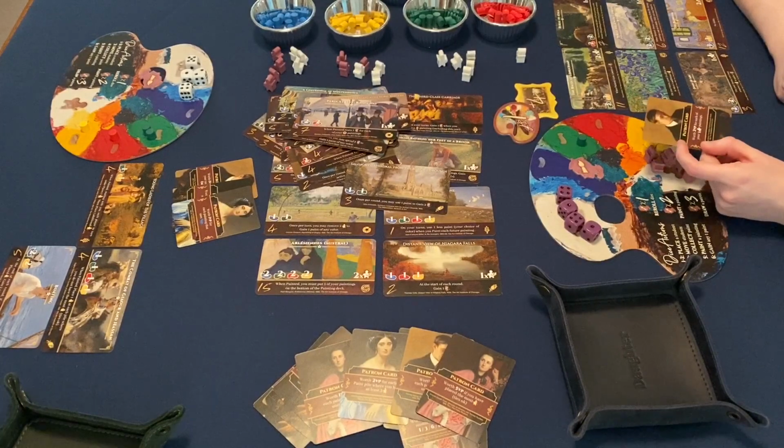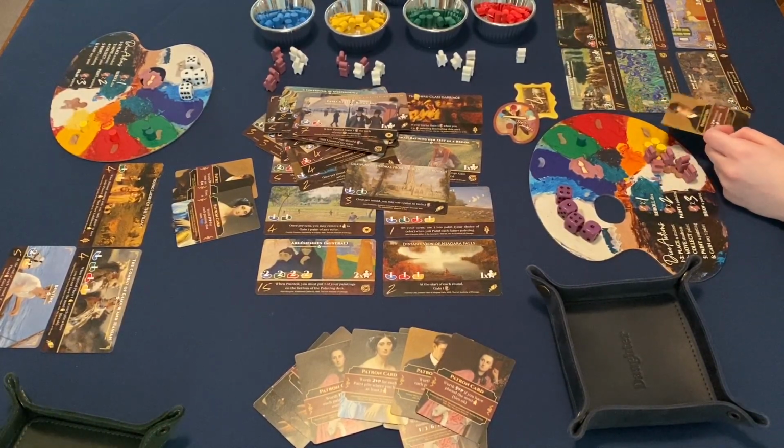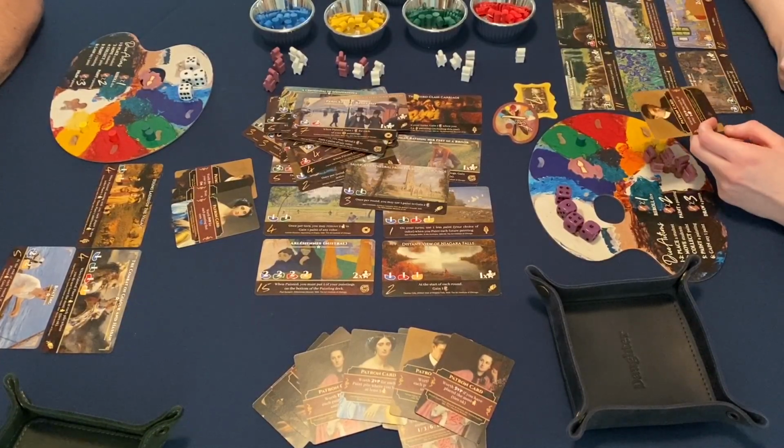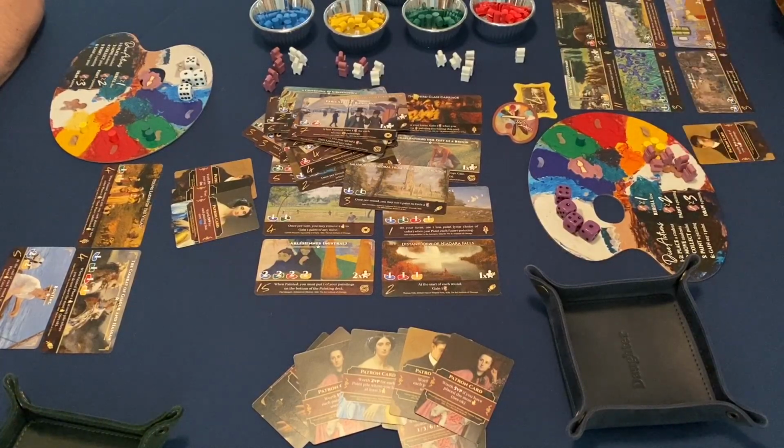Mine was 2 VP for each of your paintings where you remove the meeple. So I got 2, 4, 6, 8, 10 points there. Oh, wow. Yeah, so that one was pretty nice, because the only one that didn't was this one, but I really wanted that one because it was Van Gogh.